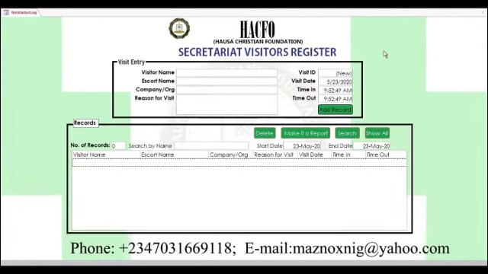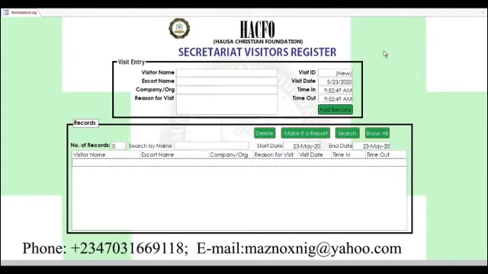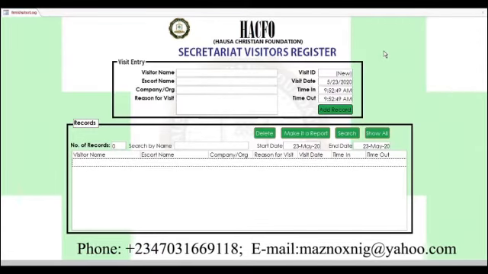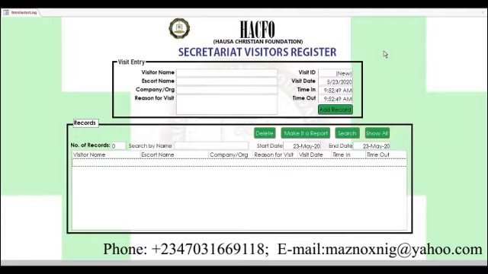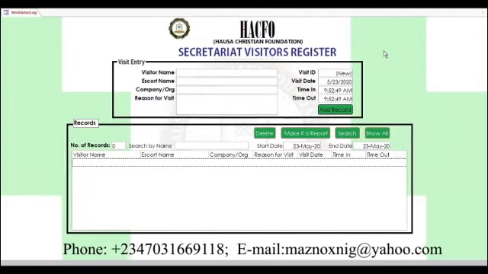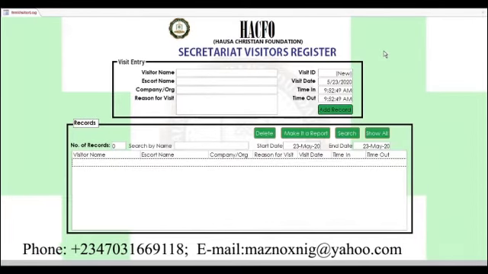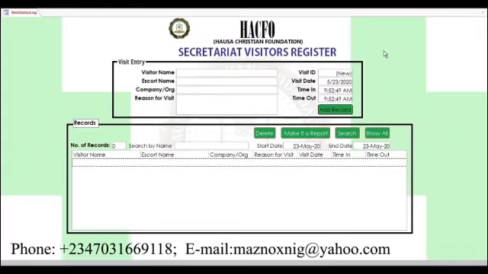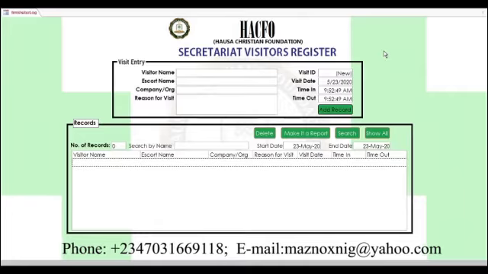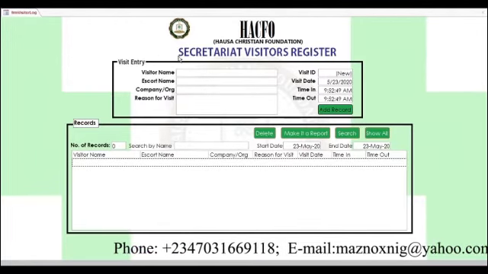Today I want to show you an office management software that helps you manage your visitors' data. This is very useful for office management because, one, it helps you keep a clean record; two, it makes it easy for you to find specific visitor records; three, with just one click you can make your data ready for analysis and for reports; and number four, it enables you to plan your resources, both human and non-human, for effective office management. So let's get into it.